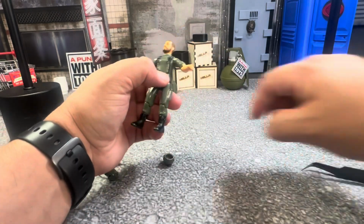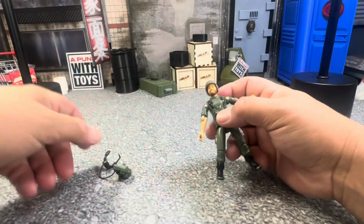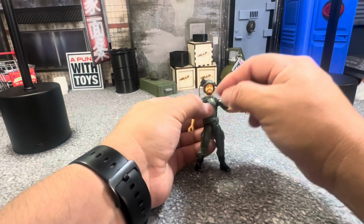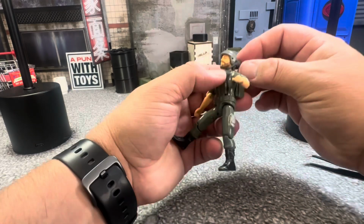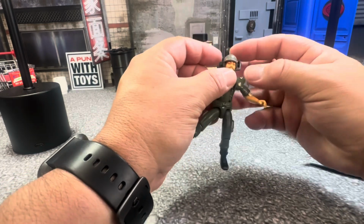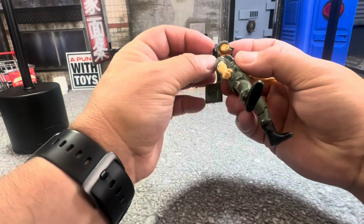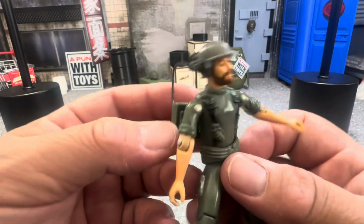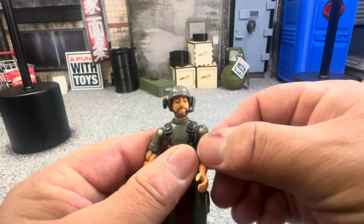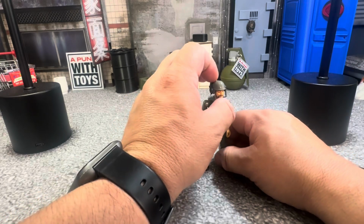But I do believe that this is, I always really liked Breaker, even though I lost him. And it was always disappointing, even as a kid, that he didn't have a weapon. I thought the M16 that came with Grunt probably would have been like a perfect weapon. And it's kind of what I normally give him, just because it kind of slots into his hand. And I ended up with an abundance of them. And I think what a lot of us did with those brown ones from the weapons pack. So there is your trip down memory lane with our Breaker.